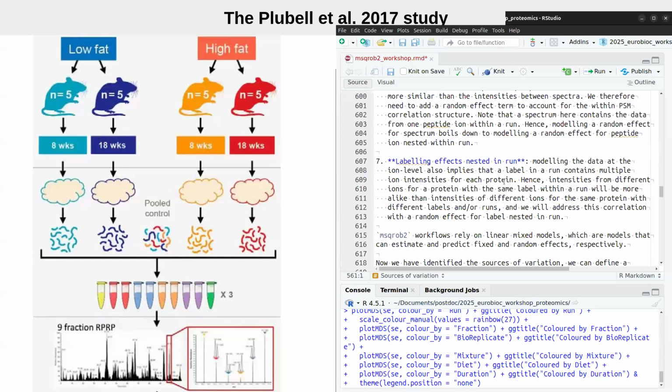So this means that for one protein, we have multiple peptide ions for every channel. The idea is that we expect the intensities measured for the same protein across the different spectra to be more similar than the intensities for a different label across the different spectra within each run.